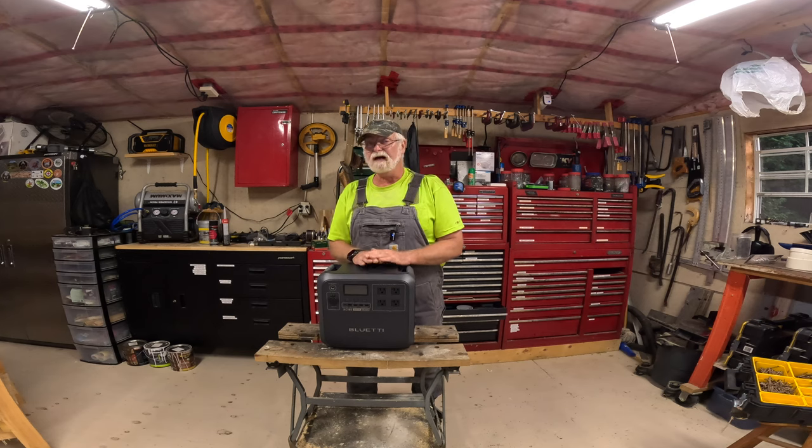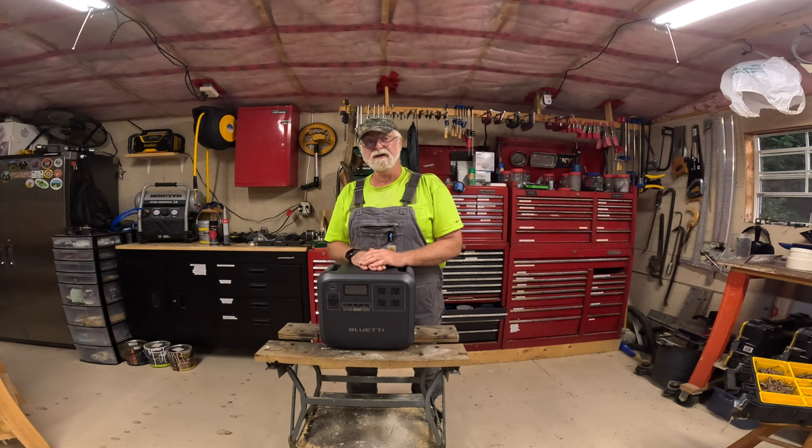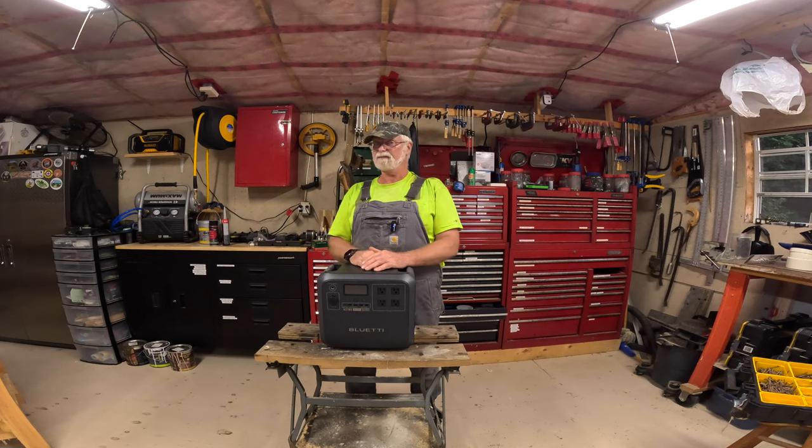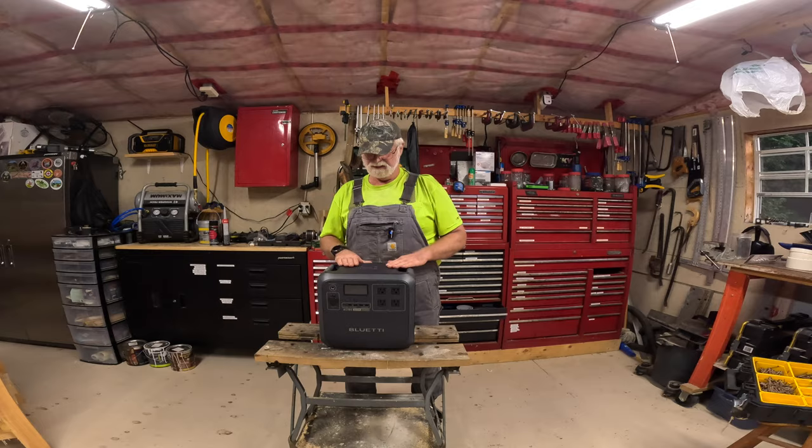Pretty much everything I had read about it and seen about it says it'll run 99% of your shop's hand tools. And it did. I didn't have a hand tool that it wouldn't run, even running the DeWalt miter saw. And that was pretty impressive because you could see how high that got. Anyway, long and short of it is the unit itself, I'm very pleased with. Their online support, not so much.